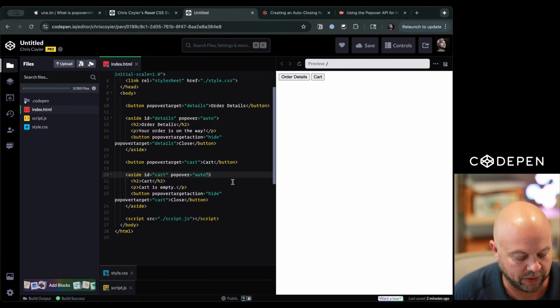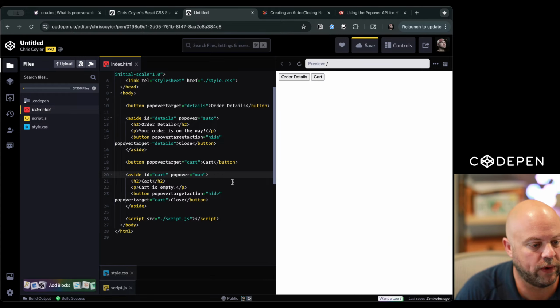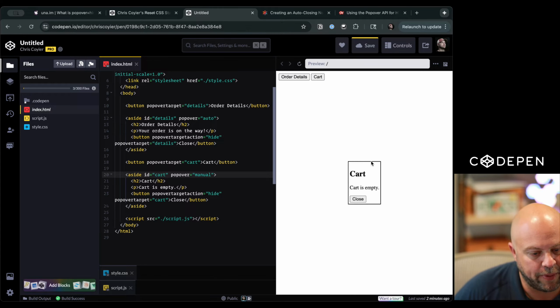It feels like that one would be, I don't know, I always want to look at my cart whenever. And all these other popovers that I might use really shouldn't matter. Possibly, you know?